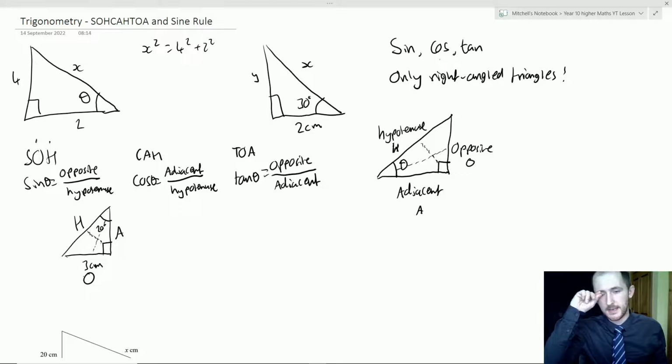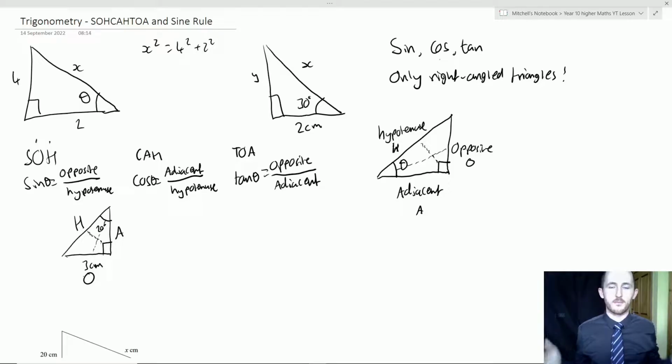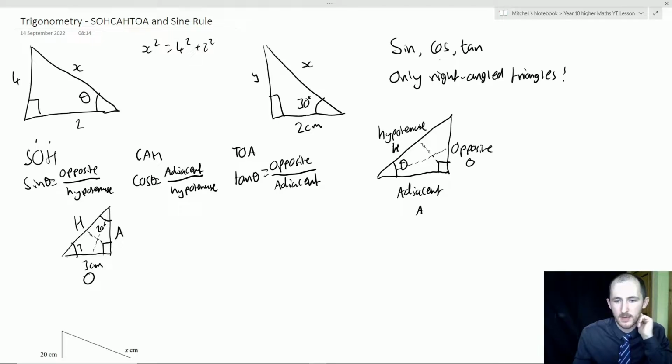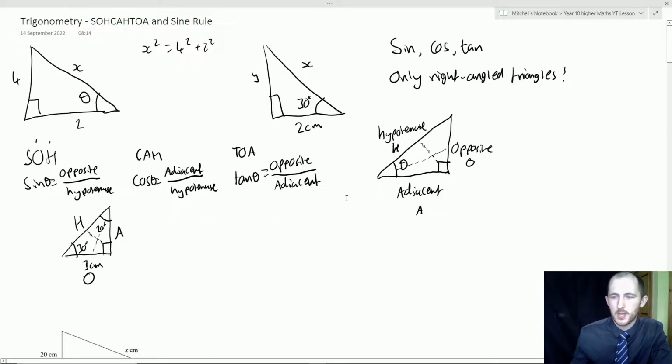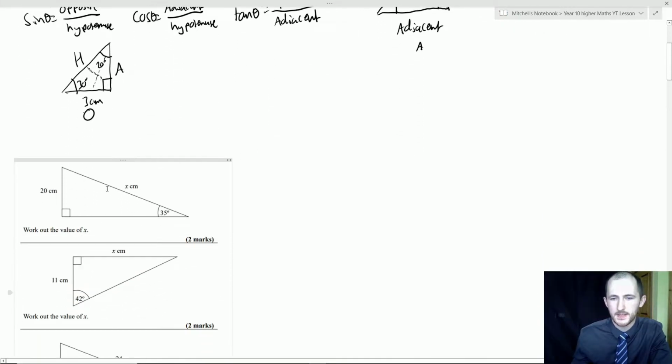Now, of course, we haven't actually done any maths yet. We just labelled the triangle, but labelling the triangle is the first step. If you get the first step wrong, you get the rest of the question wrong. So it's really, really important that you remember this. Opposite the right angle, hypotenuse. Opposite the angle you're given, because again, keep in mind, if I give you a different angle here of, let's say, 30 degrees, that's impossible, but anyways, my opposite and adjacent switch positions. So it's opposite the angle you're given or that you want to use. In terms of which one you want to use, you can use any one you want. Just make sure you've labelled your triangle properly.